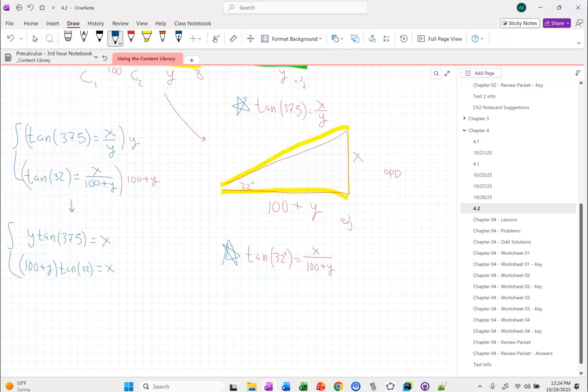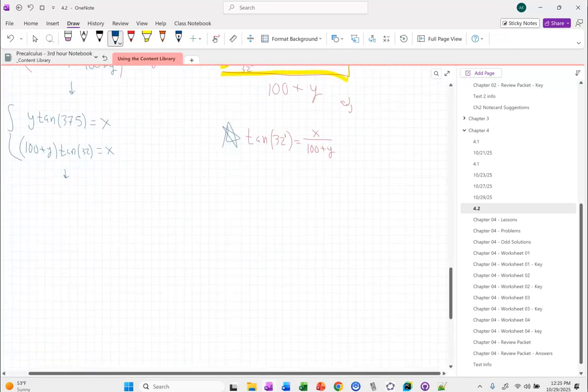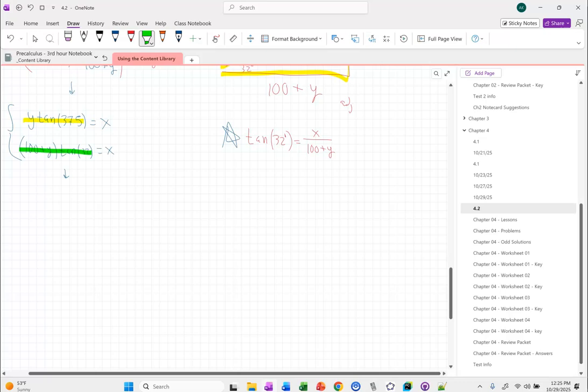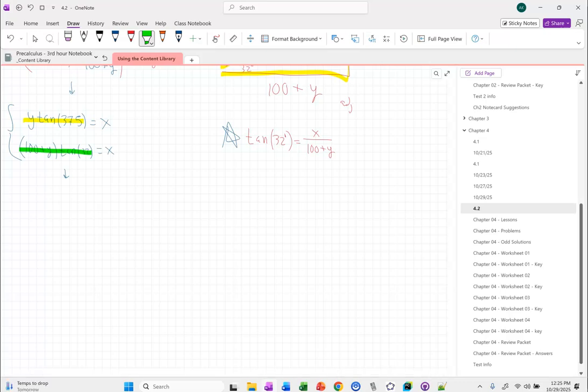Something else really nice has happened. What else do you see that's nice that happened? x is that side. What does that scream to you to do? Substitution. Substitution, absolutely, very good. So we can take the left-hand side of this equation and set it equal to the left-hand side of that equation since they're both equal to x, right? What's the other one again? Elimination. That would be a poor candidate to use for this one. Mr. Gulick, can I use that? Yes.